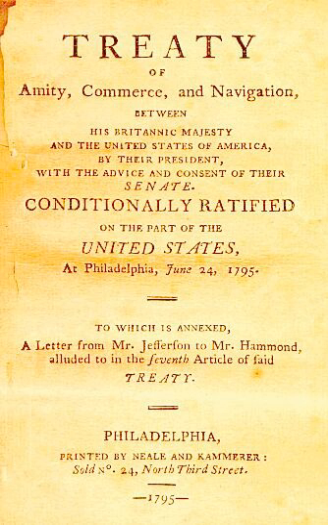Historians Stanley Elkins and Eric McKittrick note that, in conventional diplomatic terms and as a piece of adversary bargaining, Jay got much the worst of the bargain. Such a view has to a great degree persisted ever since. They conclude that Jay did not succeed in asserting neutral rights, but he did obtain his other sine qua nones. He got none of the things that were desirable but not indispensable.